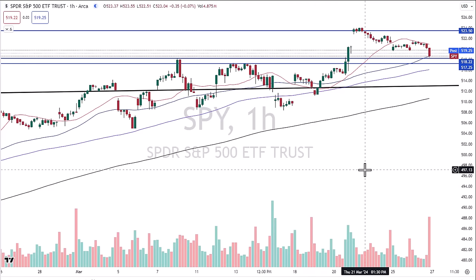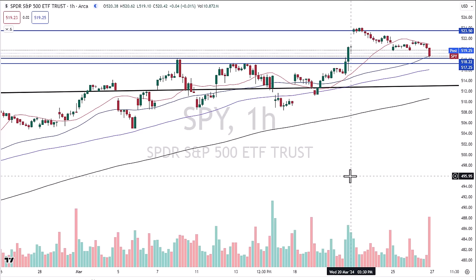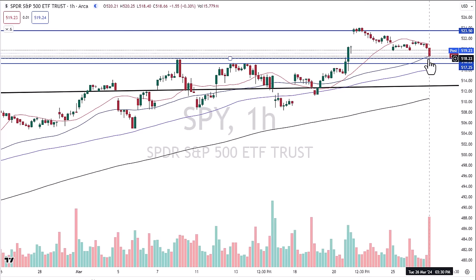You also have one just below that area that's also considered a breakout zone. They're very close to each other, which creates somewhat of a zone. So we'll say, for argument's sake, somewhere between 518 and 517.25 — about a dollar spread — is a zone where the market should find garden variety support, a bull-bear battle. When tested, you're likely to get at least an intraday bounce in the other direction. They traded down into that price today, came up short, but ran out of time. The low of day was 518.40 — 18 cents short. From a concept perspective, they came down to the most recent breakout area.